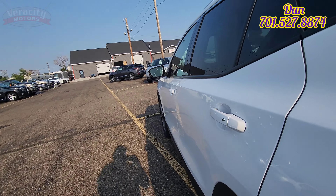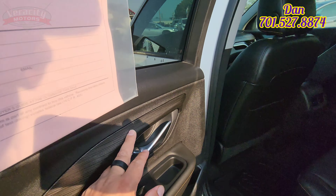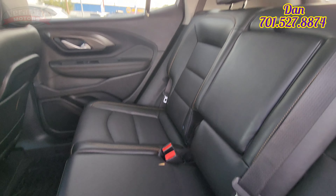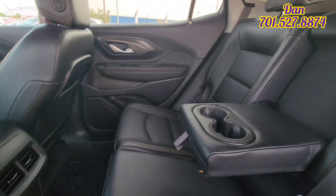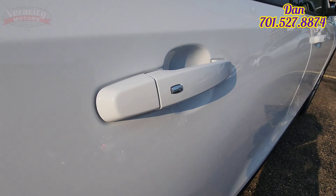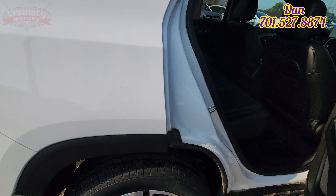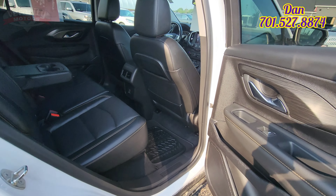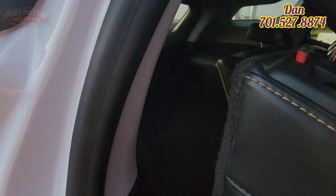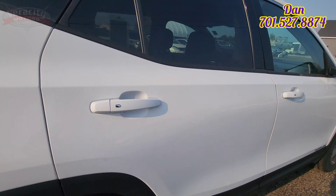Check out the second row here real quick. Black leather interior, some wood grain here. We do have a couple USB ports down here, got your own blowers, some rubber matting, arm rest right there with some cup holders. Very cool. Here's a close-up of that push button lock and unlock on all four doors — just push that button as long as you have that fob in your pocket and it'll lock or unlock it for you. Leather's in great shape. Easy fold down — that lays down completely flat. Very nice.